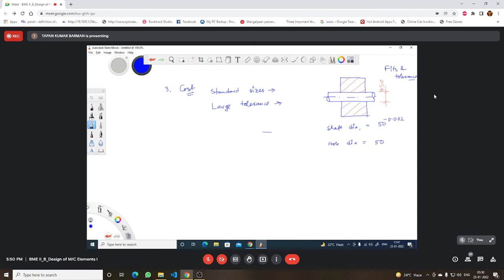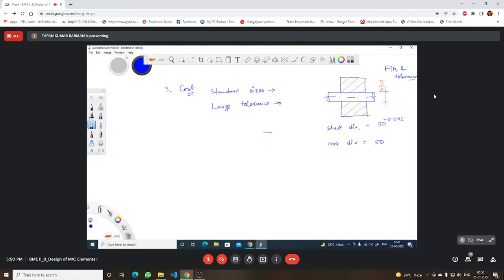Then you cannot provide large tolerance there. You have to understand the thing. Also say, for example, in a bearing, you have one bearing. What is the bearing? Bearing will bear the load. So when you try to support one shaft, we use bearings. So in the bearing also, you have to use the specified tolerance level. You cannot go for higher tolerance there.